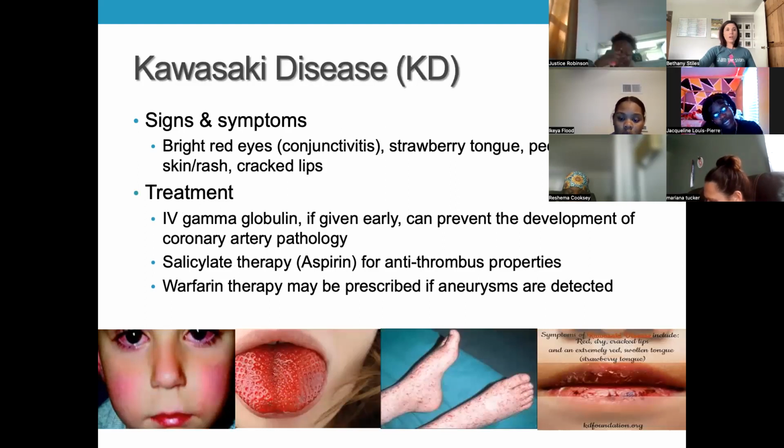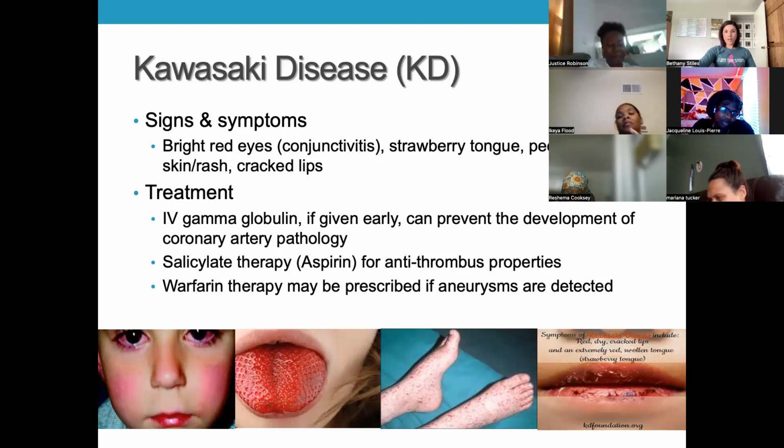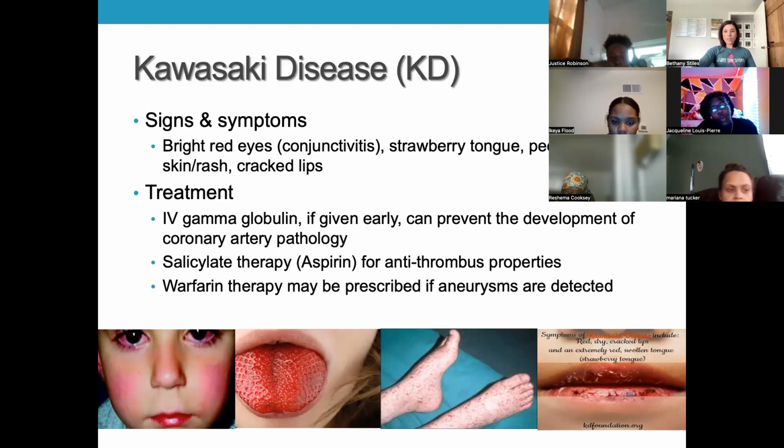And the last thing that we have to talk about is Kawasaki's disease. So it is an illness with an unknown cause that typically presents after a viral infection. Our diagnosis is going to be made by our clinical signs and symptoms. We don't have any lab tests that we can do to say that you have Kawasaki's disease. So it causes inflammation of the vessels in the cardiovascular system, which is going to weaken the walls of the vessels and can result in aneurysms. And those can lead to thrombi or blood clots to form, which can be a life-threatening disorder.